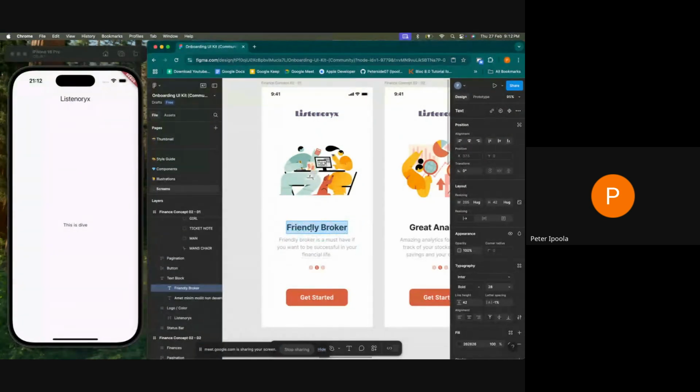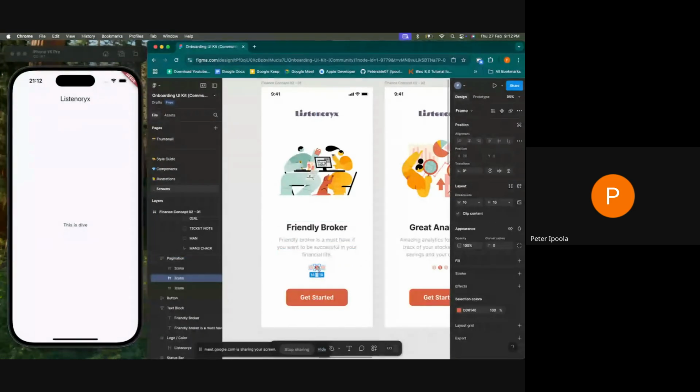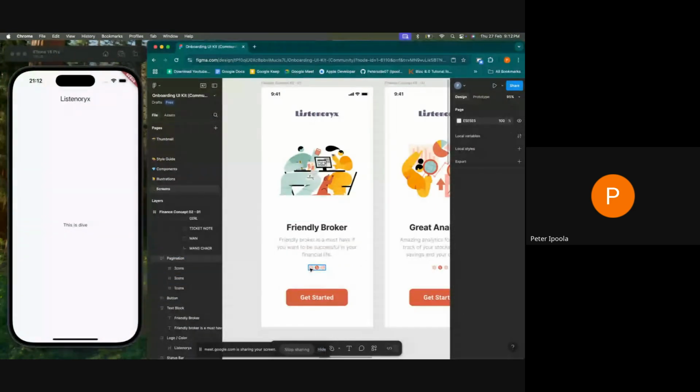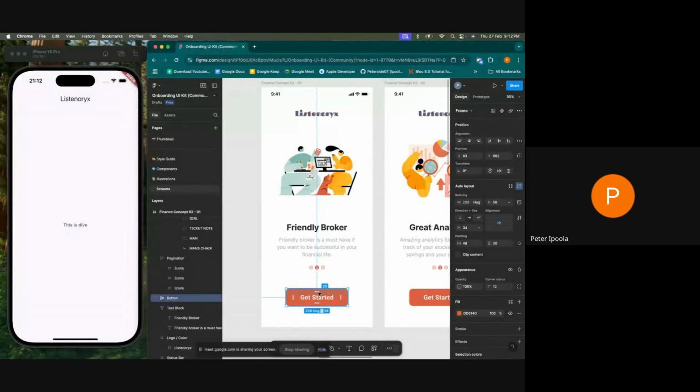This is one text widget. This is another text widget. Then these ones are for indicators, so when we get to that part, we'll do it. Then there is a button here. Do you understand? And because this is an onboarding screen.